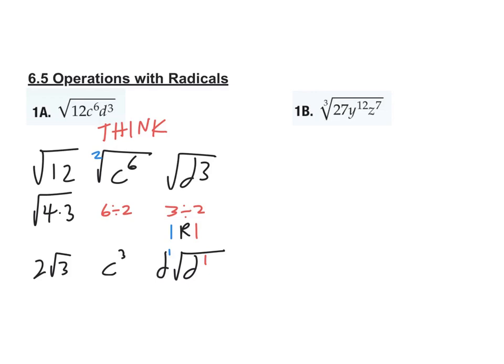So let me talk you through that one again, because this is really the big new stuff. So 3 divided by 2. 2 goes into 3 one time with 1 left over. So the one time that it goes in evenly, that's the power on the outside. The remainder is the power on the inside, and they're both d because we're talking about d to the third. Okay.